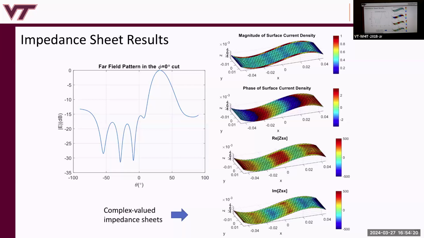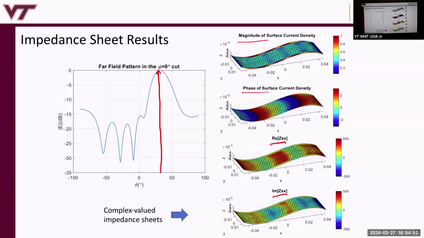So here's the design. So you solve the EFIE that's been enhanced with impedance sheets, and you get this for the magnitude of surface current density and the phase that we plot on the impedance sheet. The impedance sheet, after you do the calculation of the impedances, you get this for the real part and the imaginary part. So it's a complex sheet, but you have to remove the need for the resistances using optimization. That's what I do, but you can solve that problem whatever way, right? And here's the far field pattern. We scan it to 30 degrees, right? Exactly what we wanted.